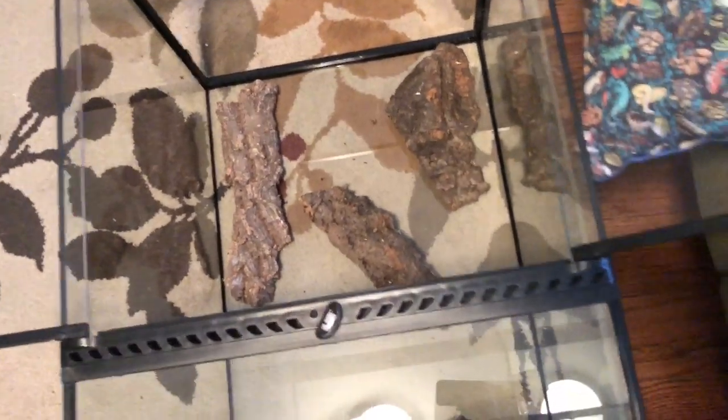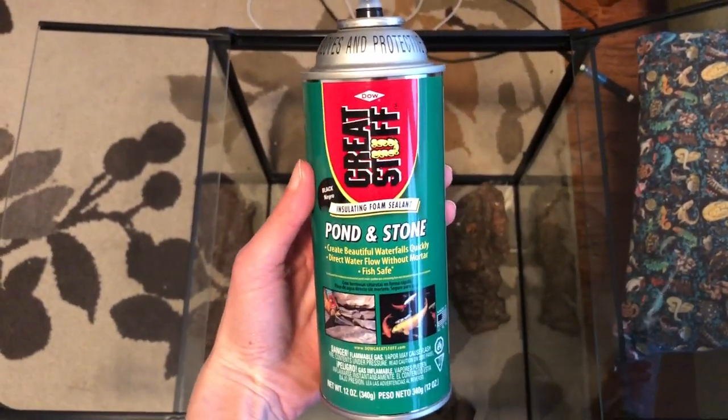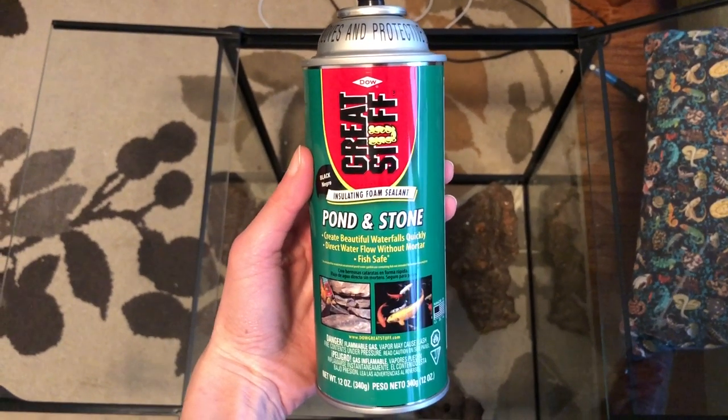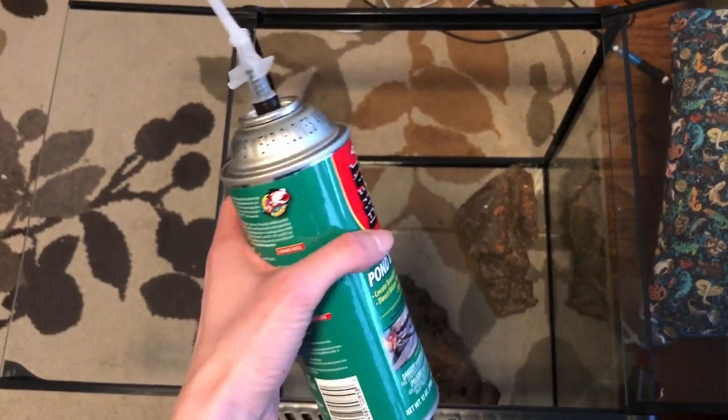And the next step is to use the spray foam. So this is the spray foam that I'm using. Apparently this is the one that is black, so the pond and stone one. So that's kind of what I want to go for, even though I'm going to cover it all up anyway.